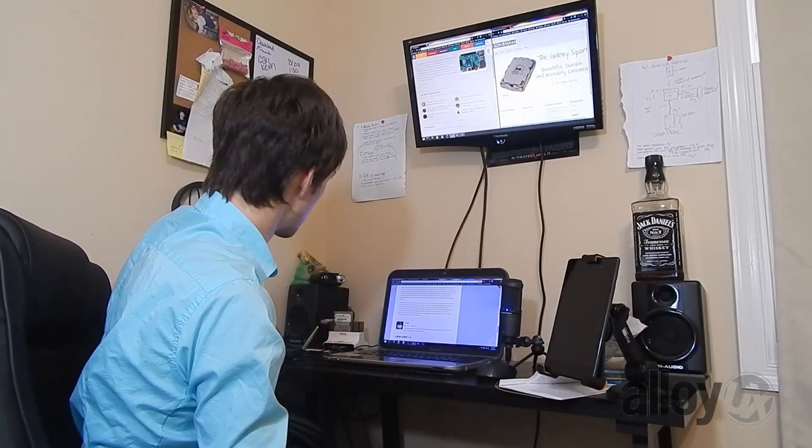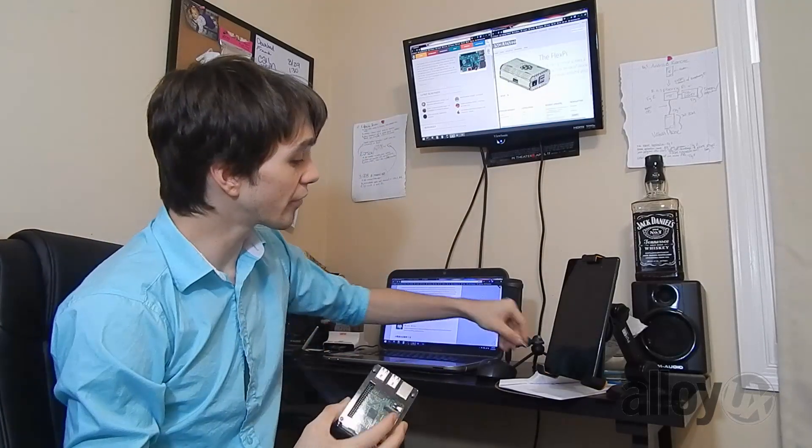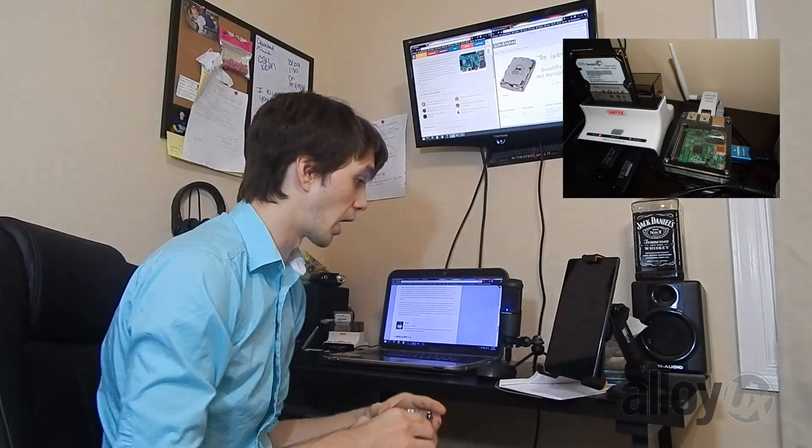I got this case because it has more of a desktop look to it. If you go on Amazon and look at some of the other ones, there are cheaper options, but they're not going to look as hefty or as independent. Now that this board has two more USB ports, a lot is going to be connected to it, so it's important that it takes up its own space — it's more dominant. I like that.